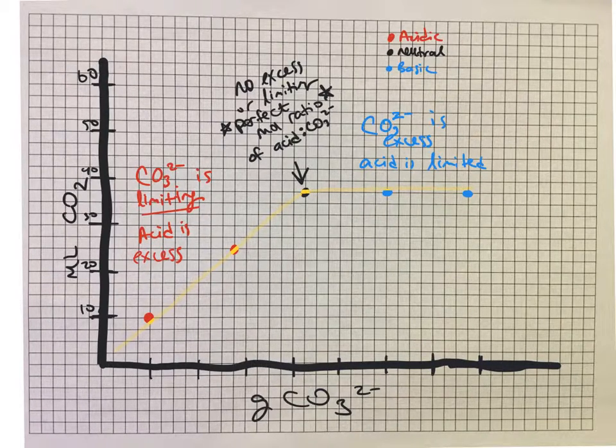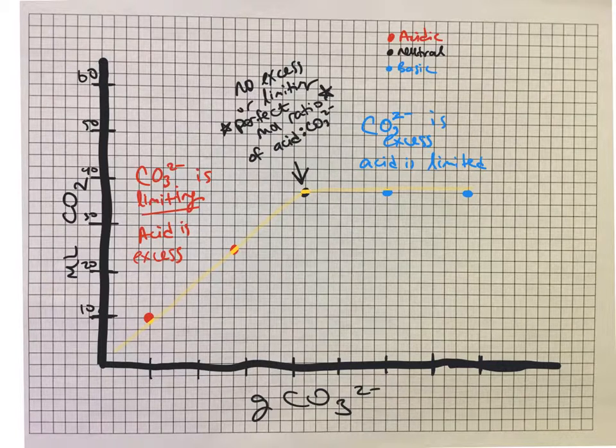And then we saw that that perfect point was potentially neutral, or we could see how maybe it should have been neutral. When we were talking through this, we decided that if we were using the same exact amount of acid the whole time, and we see in these first 2 data points, the red points, that we're getting an increased yield of CO2, well then the yield of CO2 is 100% dependent upon the amount of carbonate. So we determined that the carbonate is determining our amount of product, therefore the reaction is being limited by the carbonate that we have.